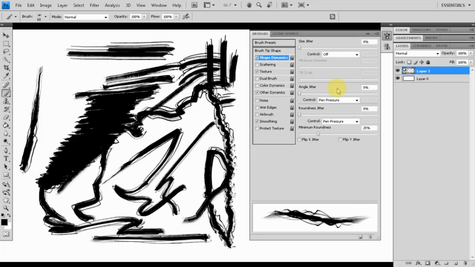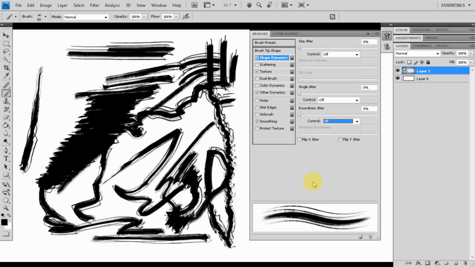But since that's on pen pressure, are you saying that by enabling shape dynamics, you automatically have to have size jitter, angle jitter, roundness jitter? Yes, but you can turn it all off and then just use, you know, size jitter, whatever. Okay, I think I understand. Really, what those should say are angle jitter randomness, roundness jitter randomness. Yes, but this was made before, maybe when it was just a mouse.